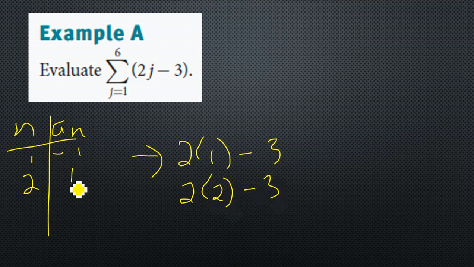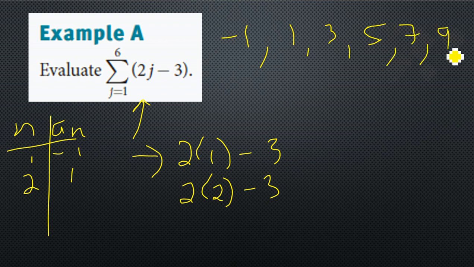So right now what I'm doing is generating the sequence. So we have negative 1, comma, 1. And of course this goes up by 2. We can see this common difference here is a 2. So we're going to be increasing by 2. So at this point, we need the first 6 terms of the sequence. So we have a 3, a 5, a 7 and then a 9. Okay, so that's the first 6 terms of the sequence.